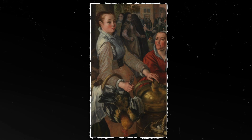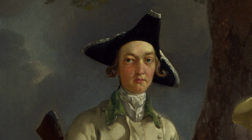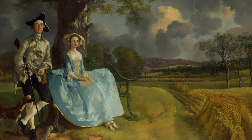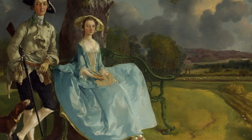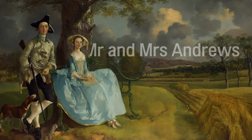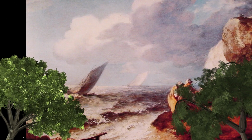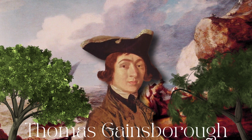So perhaps the artist was trying to show how Mrs. Andrews is controlling her husband, and perhaps when the couple got to know about it, either they asked him to stop painting the pheasant or they removed it by themselves. And that's the story about the couple and their flamboyant yet embarrassing show of the wealth that they did not even earn themselves. Now let's get to know a little bit more about Thomas Gainsborough.